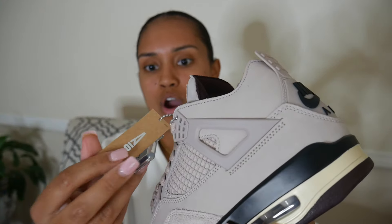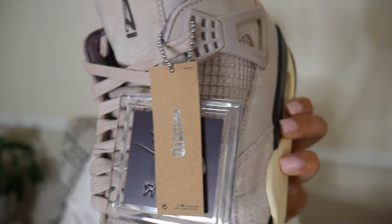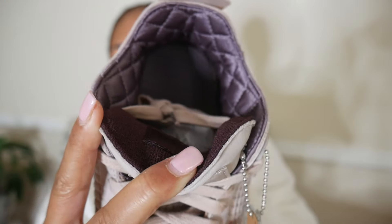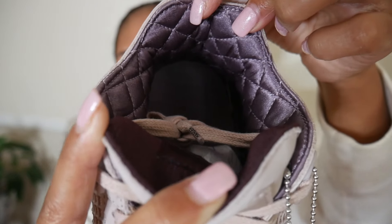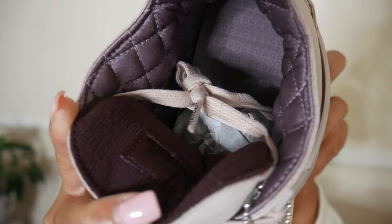On our left sneaker we have a Nike Air tag as well as an I'm on Monier tag. Looking at the sock liner, we have that burgundy satin — and let me tell you, this material right here just gives premium. The materials on this sneaker are definitely solid through and through. Looking at my pair, I don't see any factory flaws — this is definitely a solid pair, good to go.